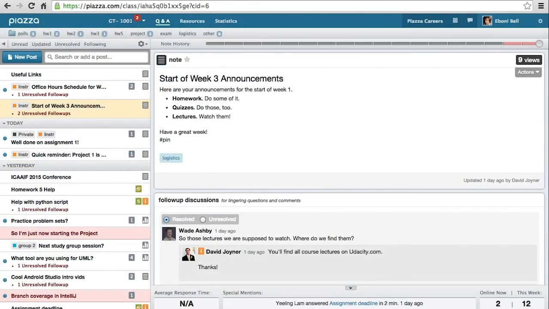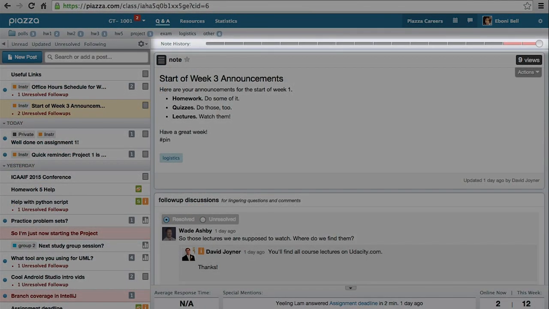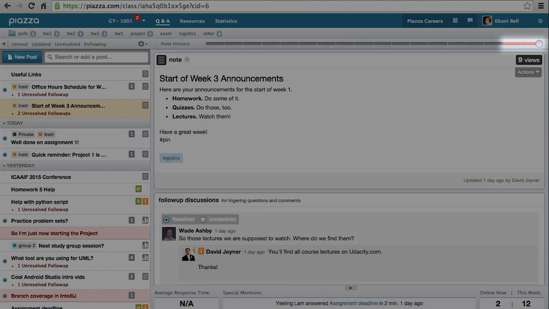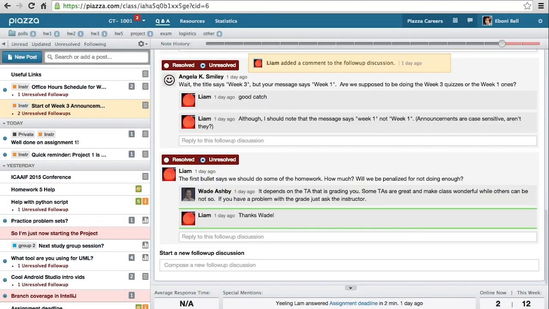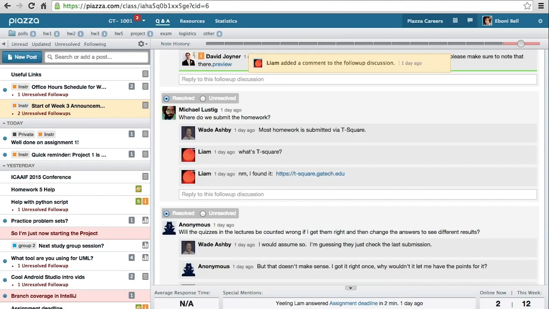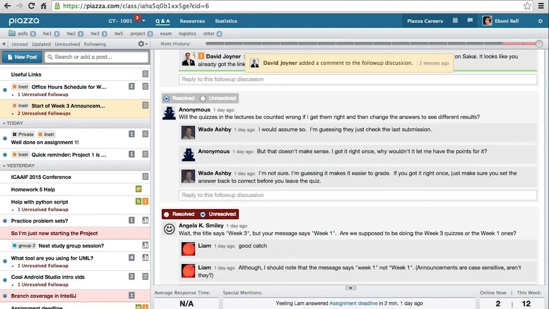One of the most useful features of Piazza is this top nav bar. When you open a topic that has some updates, this nav bar will highlight the updates since you last visited in pink. You can then scroll this bar back and forth to see a chronological history of what's been posted in what order. This also helps you focus on new content since your last visit.